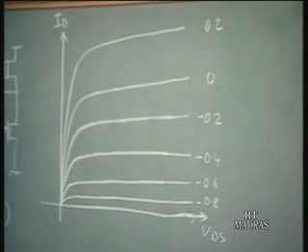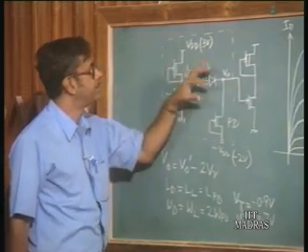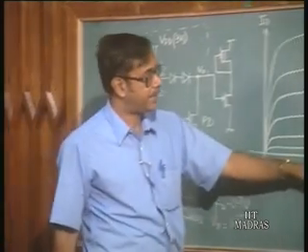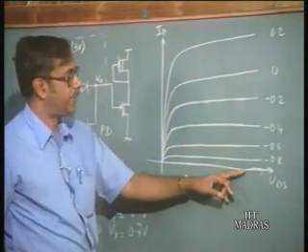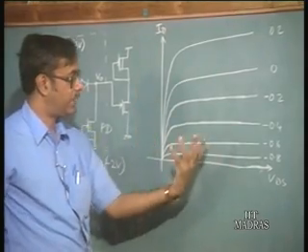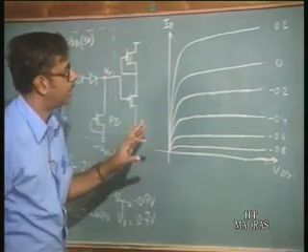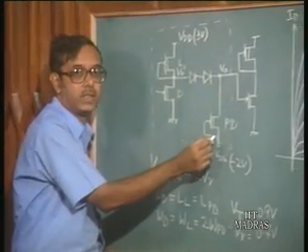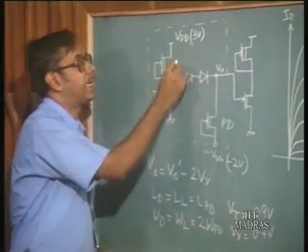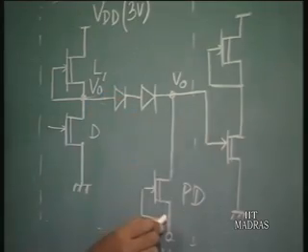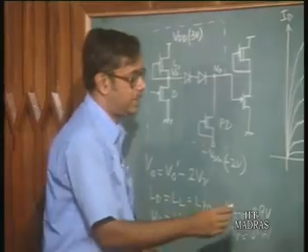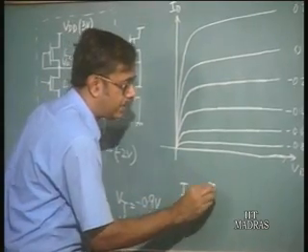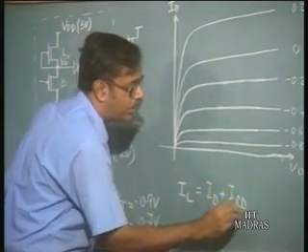Now, how do we draw the load line for this structure? Normally what we do is we draw the characteristics of the load device, starting from VDD here and inverting it along the x axis. But here there is a small difference, because of this pull down structure, a level shifting structure, a current is constantly going to flow through these devices. So, the load current is equal to the driver current plus the pull down current.